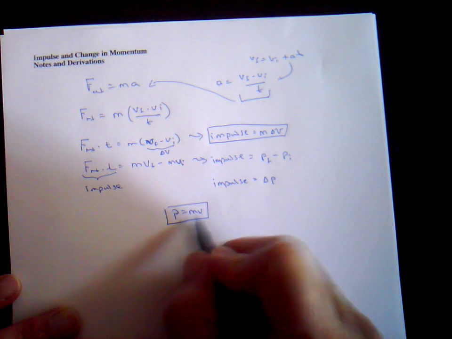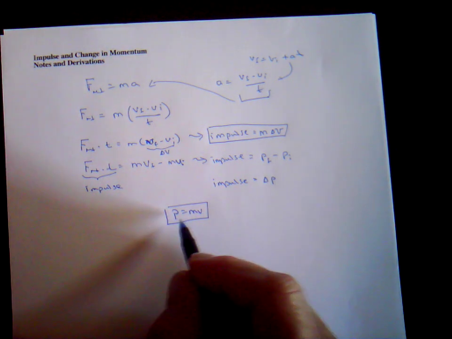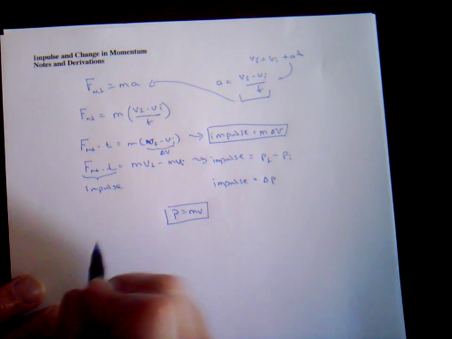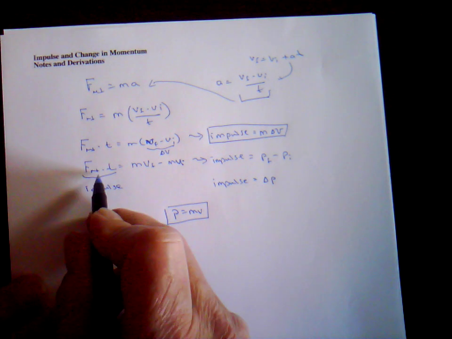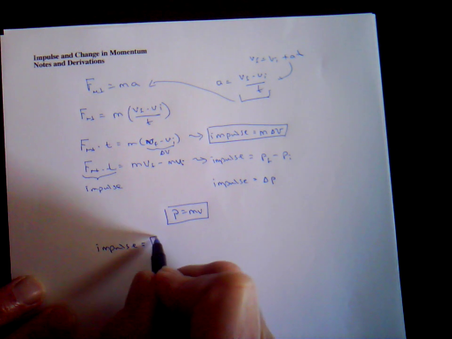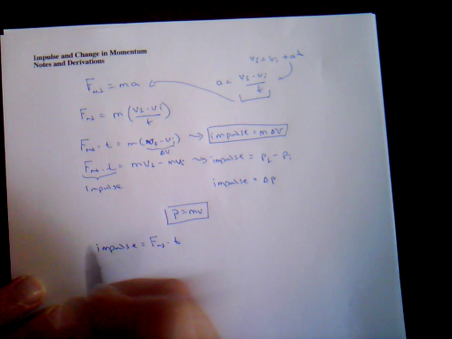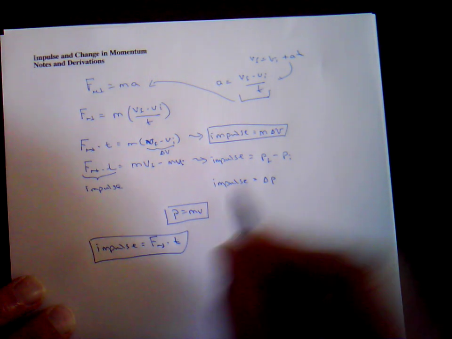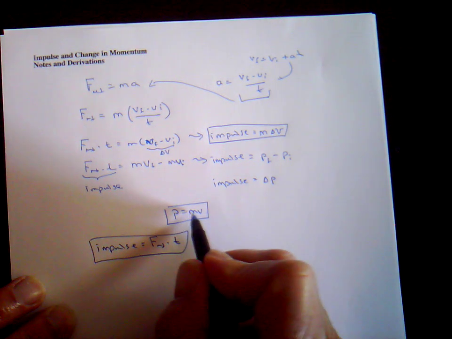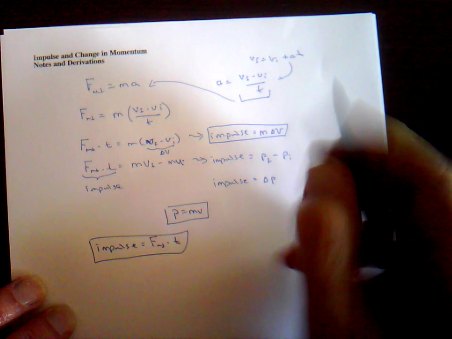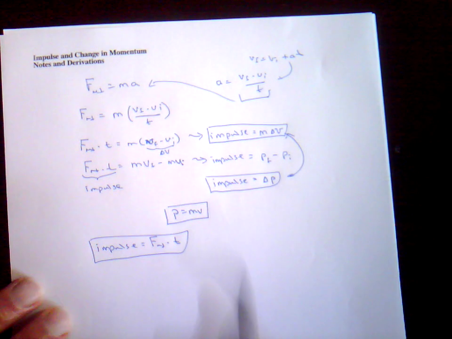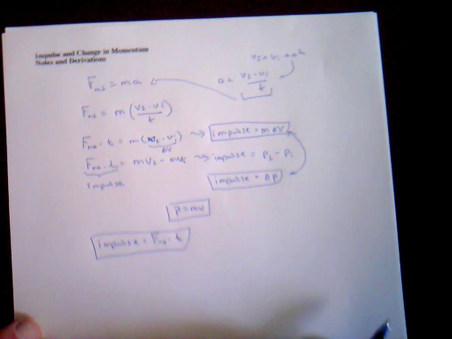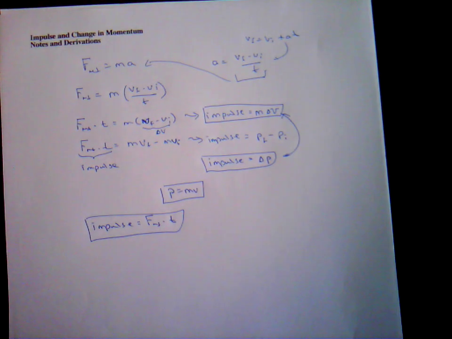So here's an impulse equation. This is the momentum equation. And remember, impulse is net force times time. This is the impulse equation. This is the momentum equation. This is the impulse equals change in momentum equation. Again, these are basically the same equation. In fact, this is also the same equation as this, if you understand the process that we're doing.